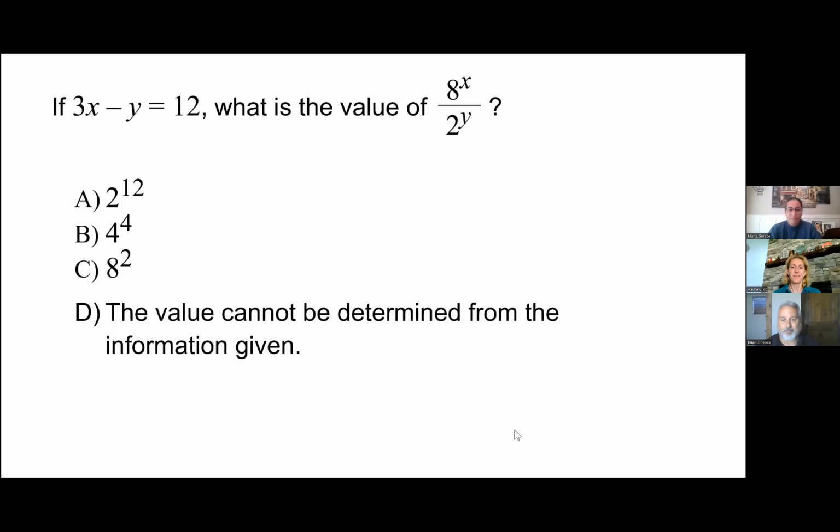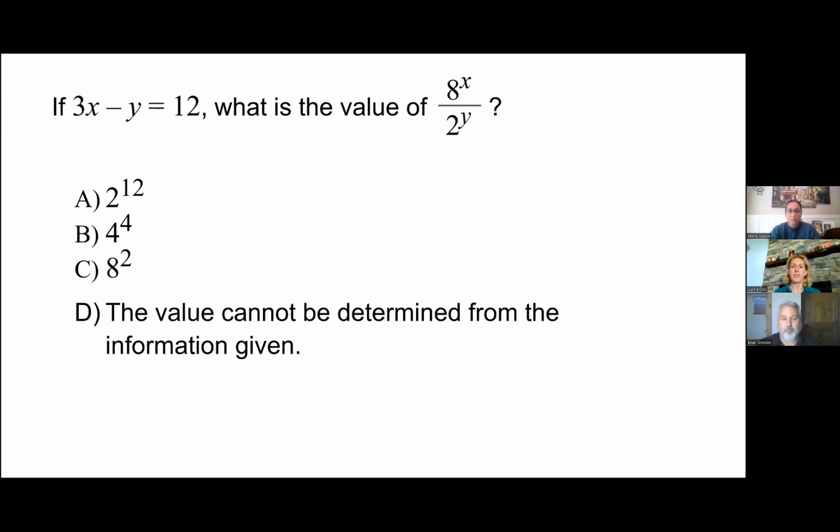Thank you, Audra. Recently, I was tutoring somebody, helping them to prepare for the SAT, and we explored what I considered a thought-provoking and, dare I say, even a fun problem. Here was the question we encountered. It says that given 3x minus y is equal to 12, determine the value of 8 to the x divided by 2 to the y. You can see on the screen that this is a multiple choice question, and calculators are permitted.